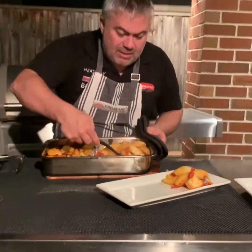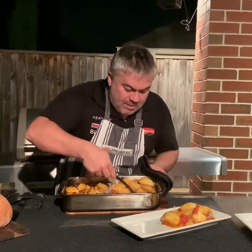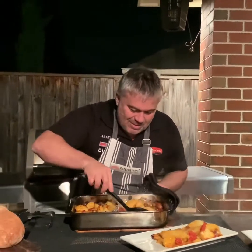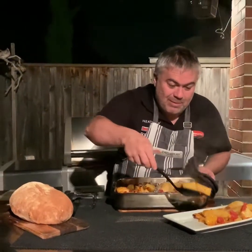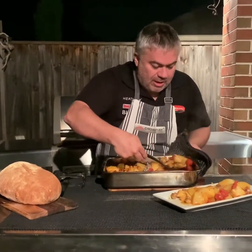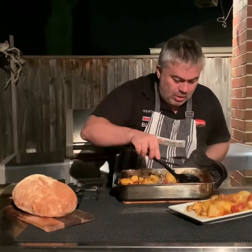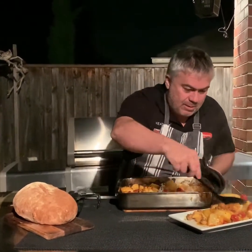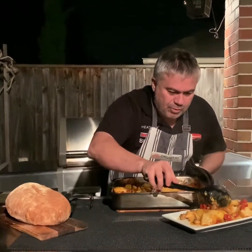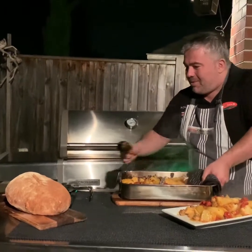Beautiful. Now you can eat this meal with whatever you like. We at the moment are fasting, being Greek Orthodox, as Jack the Greek is. So we don't want to have any meat with this dish, but we will have a bit of yogurt on the side. But you can have it with meat. You can have it with salad. You can complement it with whatever you like. We're just going to put that there, just like that. Beautiful. Look at that there. And we'll put this on the side, just here.